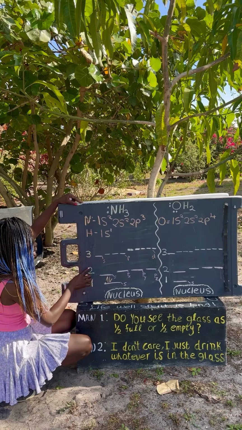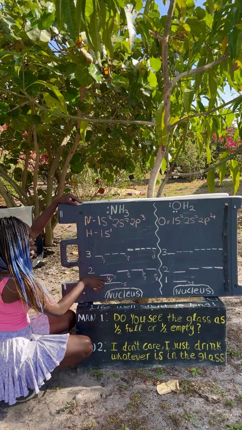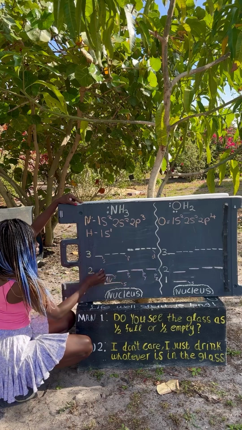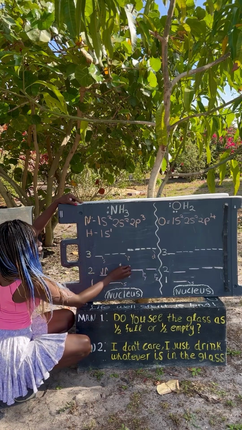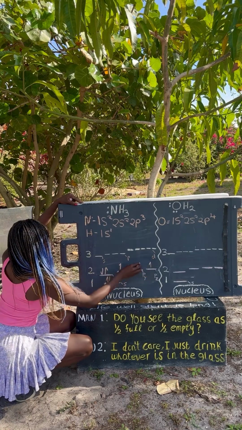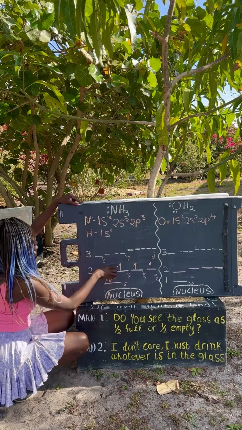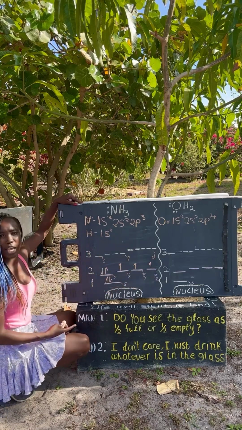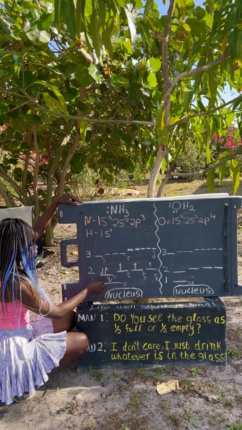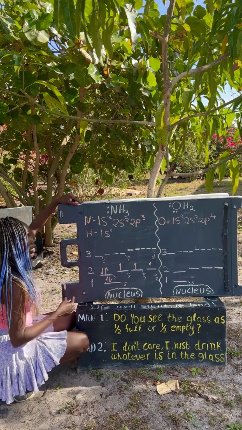Your second level next. And your s gets filled before your p because your s is a lower level than your p. That's why I wrote them like this, right? So your s gets its pair first. Your p orbitals each get one before we can fill in a pair, right? This completes your nitrogen, so all 3 p orbitals are left half filled. You have your 1s2, your 2s2, 2p3, right?